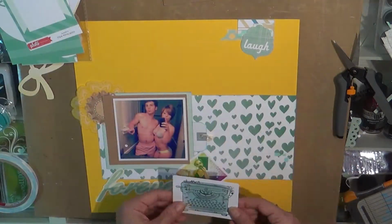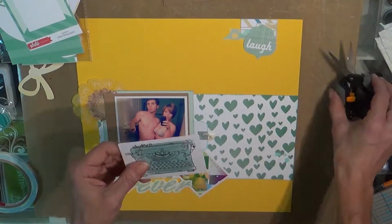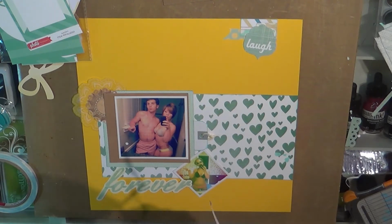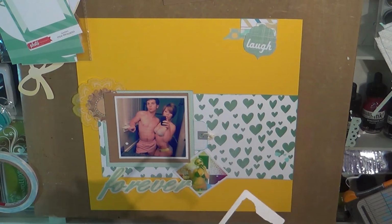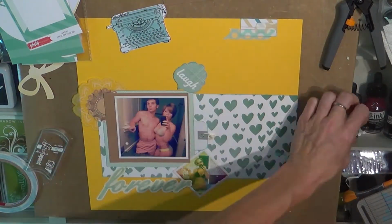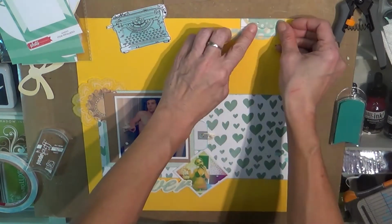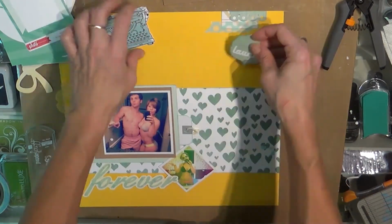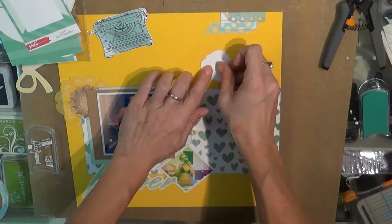And now that I look at that one camera cutout, it probably would have worked. Or I guess it was a template that I had sprayed over and then cut out. But it didn't make it either. It's kind of a large element, so when it's almost as big as the pictures, it doesn't work for me. I don't want it to be the highlight. I want the pictures to be the highlight. And the +1 typewriter does make it on.